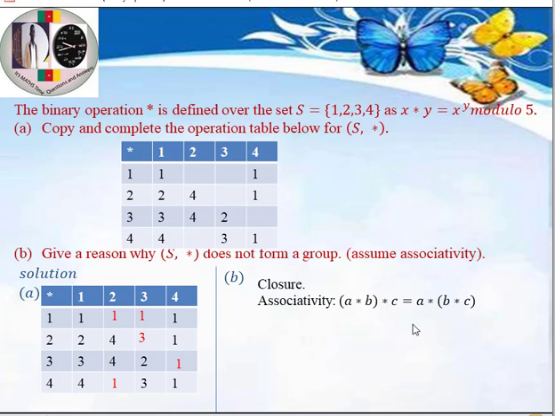So let's try. We have the three numbers 1, 2, 3. So the last two numbers are 2 and 3. So 2 star 3, what is the result? 2 star 3, we have a result of 3. So our first number was 1. So 1 star 3, is it 1? 1 star 3 is also 1. So that operation star is associative. But even if it wasn't associative, we cannot use it to give the reason for star not forming a group, because the question says we should assume that this operation is associative.